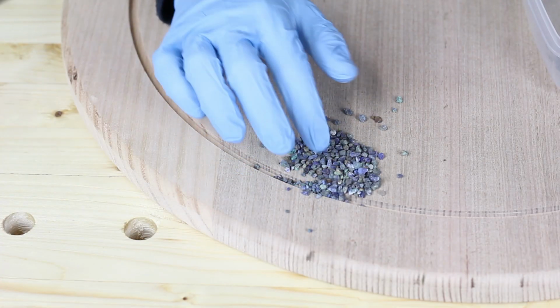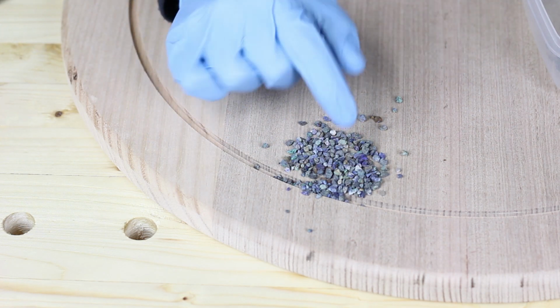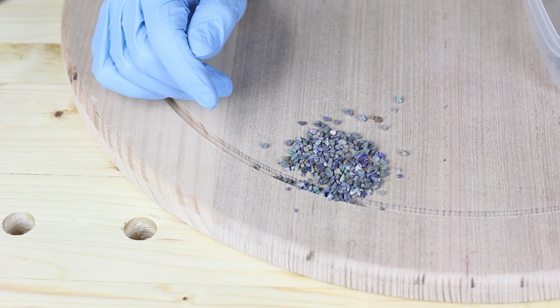So hopefully you can see this, but the Azurite stones have a variety of colours in them. The overall tone is a nice blue, but there are some blues, greens and even browns. So this should have a really nice, interesting effect once it's all said and done.